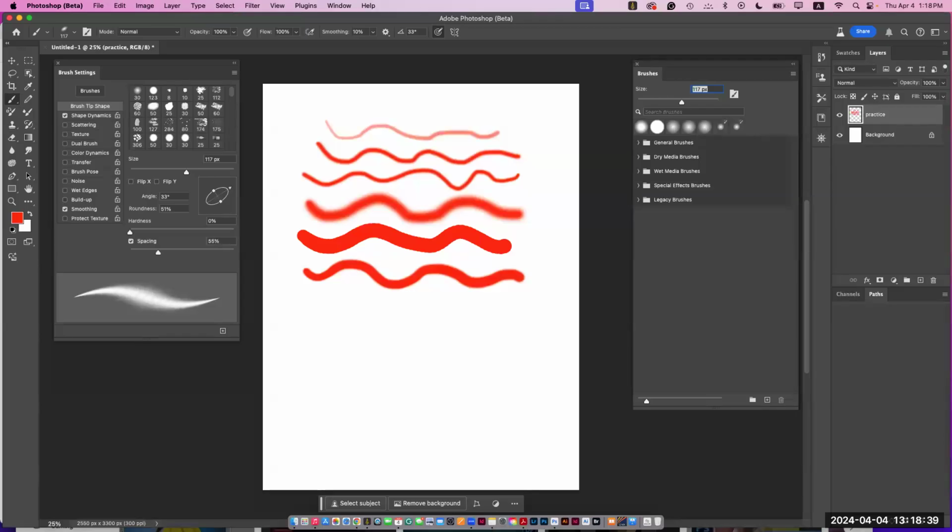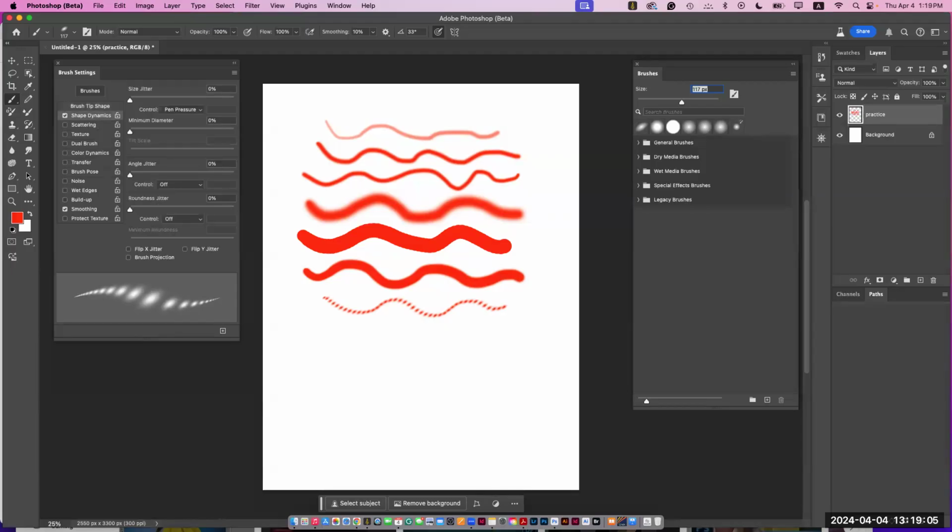And I do see a preview. Then I'm going to work with the spacing, and look what I have right now. If I try it now, it's already a different brush. Then I'm going to go to the settings on the left side. This brush, by default, I didn't do it, they told me that something changed in the shape dynamics. What does it mean? If I click on it, they tell you about this dynamics. The jitter is the randomness of the brush, the random size that you have. So look at that, different sizes. I'm just going to play a little bit with it.